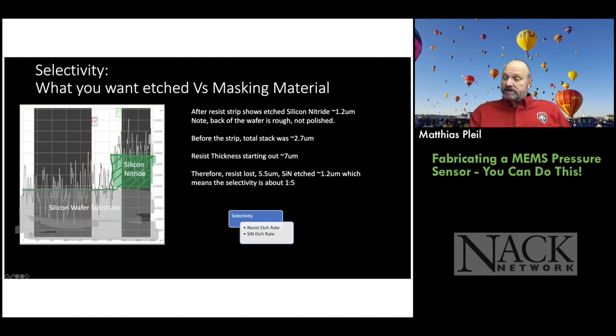So we know that we etched about 1.2 microns of silicon nitride. So that's what we want to etch. We have 2.7 total after the etch. We started with 7 microns of photoresist. And then if you combine all this information, you can say, oh, we lost about 5.5 microns of photoresist. We etched about 1.2 microns of silicon nitride. You take that ratio, that means your selectivity is 1 to 5. Which is a poor selectivity.